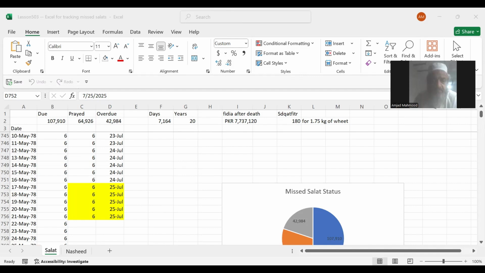Think of the problem and the solution: if you want to save yourself from being tired of manually updating your Salat tracker, and avoid the time consuming work that is prone to errors when you don't use this automatic concept of entry, this video has shown you how to automate the process.